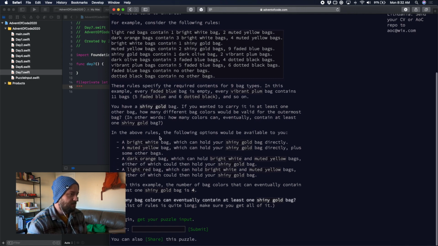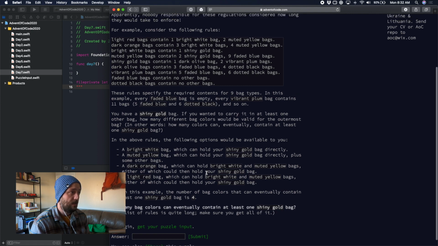The above rules. The following options would be available to you. A bright white bag, which can hold your shiny gold bag directly. A muted yellow bag, which can hold your shiny gold bag directly, plus some other bags. A dark orange bag, which can hold bright white. Okay. Yeah, so it wants them to nest inside each other.